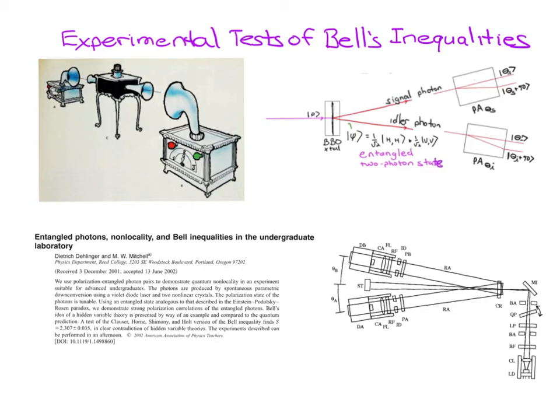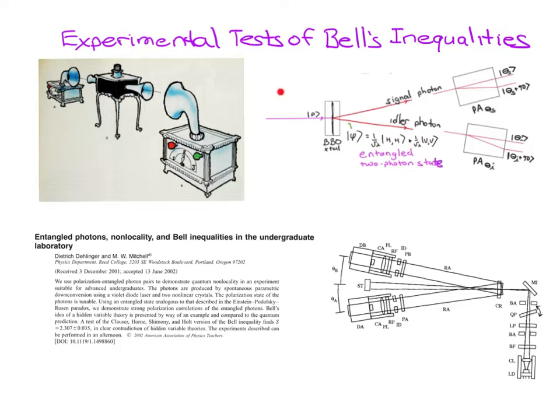Hello, hello, hello. In this episode of What's the Big Idea, we're going to be talking about experimental tests of Bell's inequalities. So, what's that all about? Well, last week you read this wonderful article by David Mermin called Is the Moon There When Nobody Looks? And that article featured a Gedanken experiment, a thought experiment that you could do to highlight what Bell's theorem and Bell's inequalities were all about.